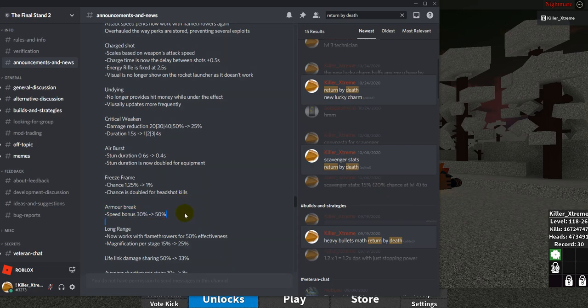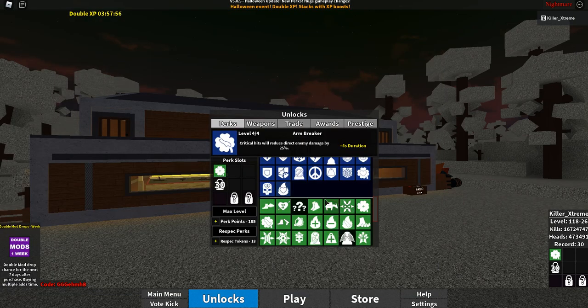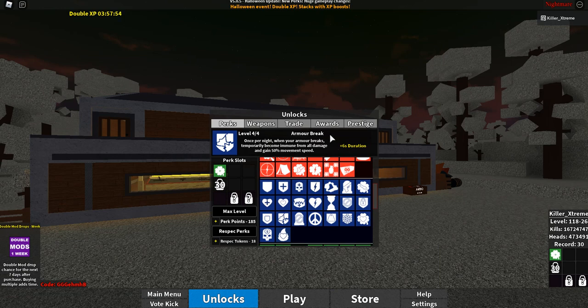Armor break. So this is probably still D tier. I think I moved this from like A to B tier. This, I think, maybe move down. This one, yeah, whatever. Freeze frame, I think, is still D tier. You can use it. It's not locking, so you can just use it if you're the person getting kills in the back to help your other people get more hit money, I guess. But overall, I wouldn't really spend perk points on this.